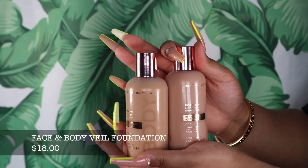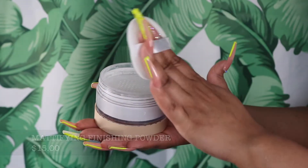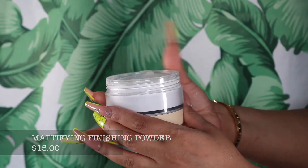Alright, glam fam. I am back with a fresh face — prepped but not primed, and I'll tell you why. Makeup Revolution sent me their whole body veil for face and body launch: two face and body foundations, their body blur face and body primer, and their face and body setting powder. I'm super stoked to try these out. I'm going to start my base as I usually do — applying my coverage concealer from Dior on my dark spots before going in with the foundation.